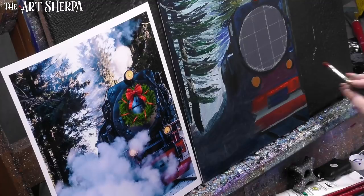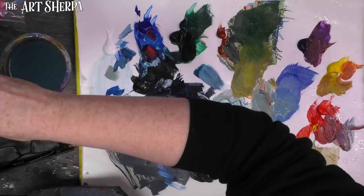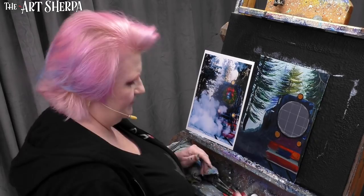I'm just adding some yellow to that to get some values on this front bumper. So see, we're just getting that in. I'm going to switch to my number 4 round. I'm going to come here.